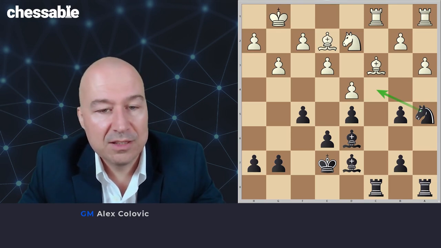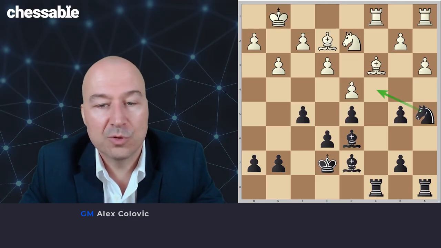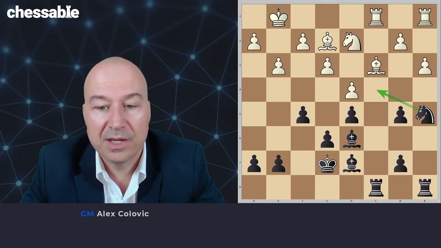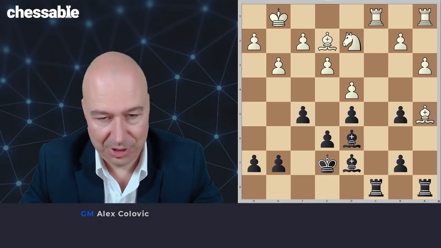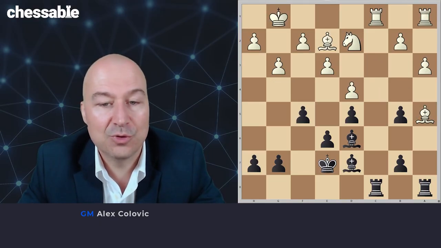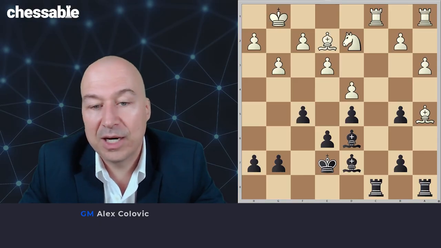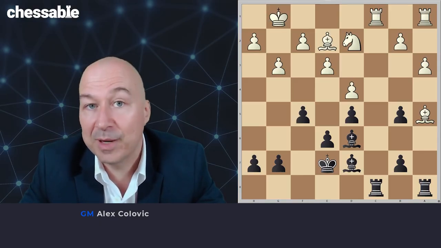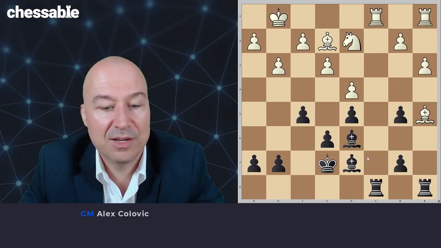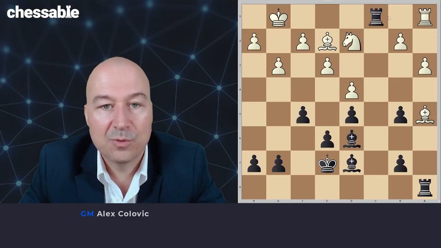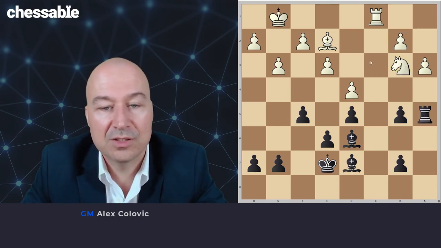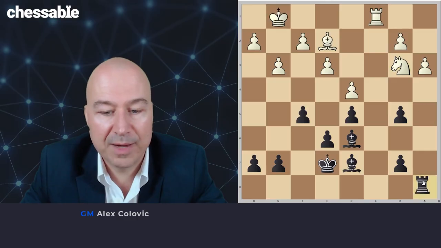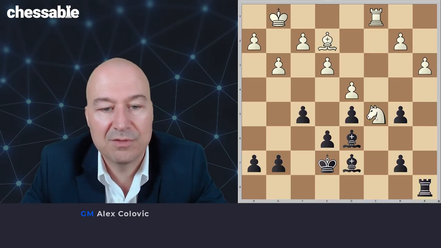So if you looked at it, you normally look for these solutions by looking at forcing moves. Yeah? And the forcing move in this position is chopping off that knight. In a way, you could argue that it's also a prophylactic move, because black wanted to use that knight to jump to c4, and white is using prophylaxis by eliminating that knight. So after bishop takes a5, rook takes c1, rook takes c1, rook takes a5, knight b3 is the idea of all this operation. Rook drops back to a8, a7, doesn't matter, and knight c5.